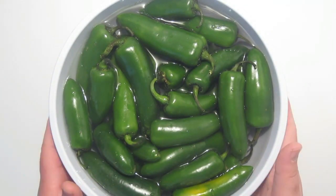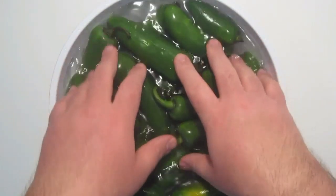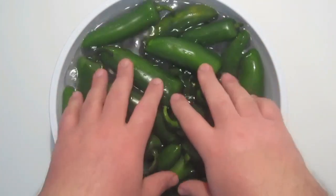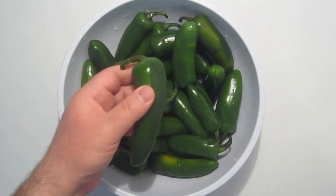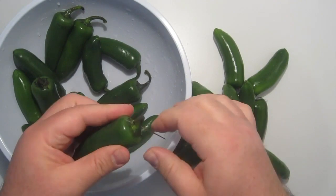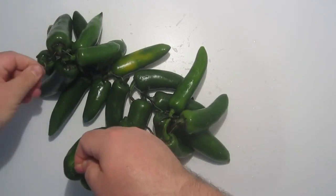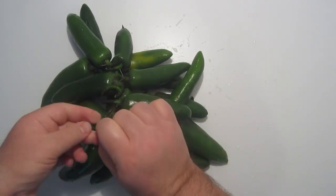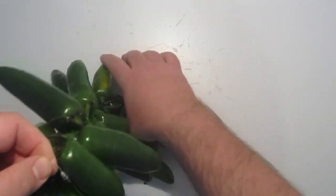You need fresh jalapenos, you put them in water and shake them like this to remove all the dirt. You don't want any dirt in your peppers. After washing the jalapenos well, you have to make a jalapeno necklace. After making the necklace, you tie it. Then hang it in a dry, aerated place.